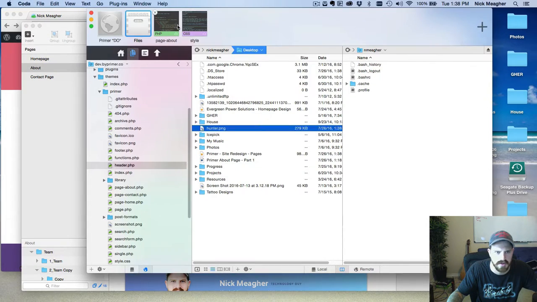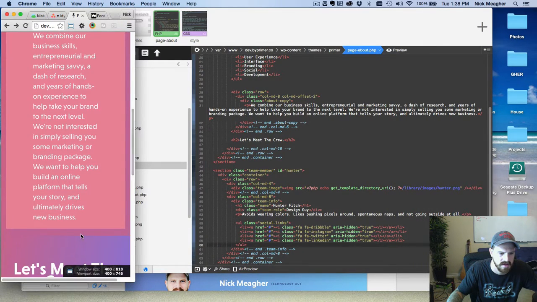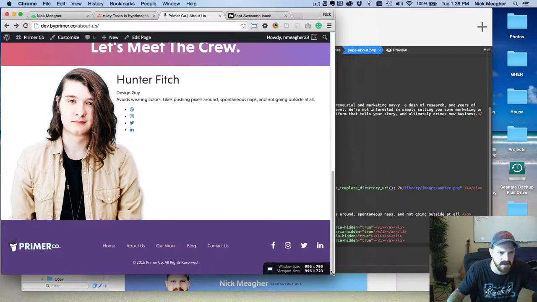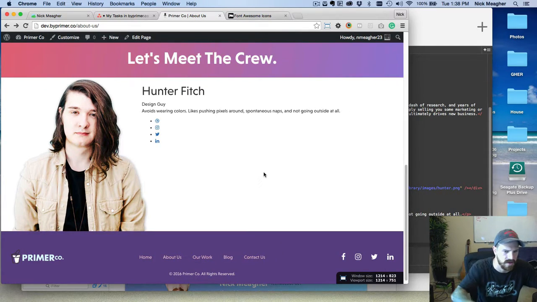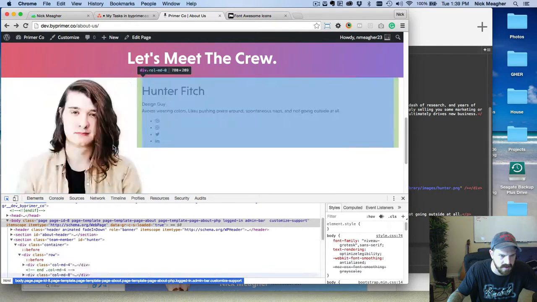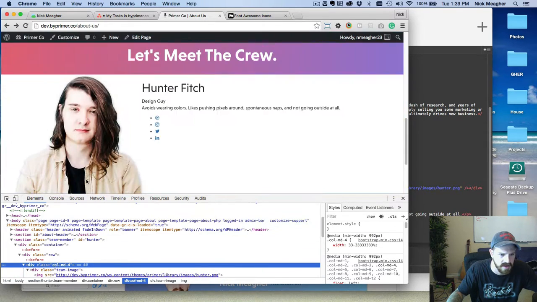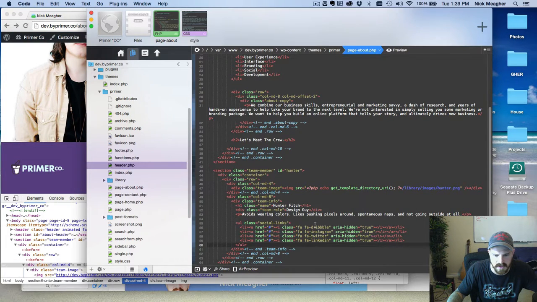So let's also make sure that we add a class of image responsive. Otherwise, you'll have this issue where you have this scroll bar because his image is not responding. Let's just look at it real quick and show you guys what I'm talking about. The actual column is only that big, but you can see that his shirt is going past that, and that's because we need to add a class here to his image.